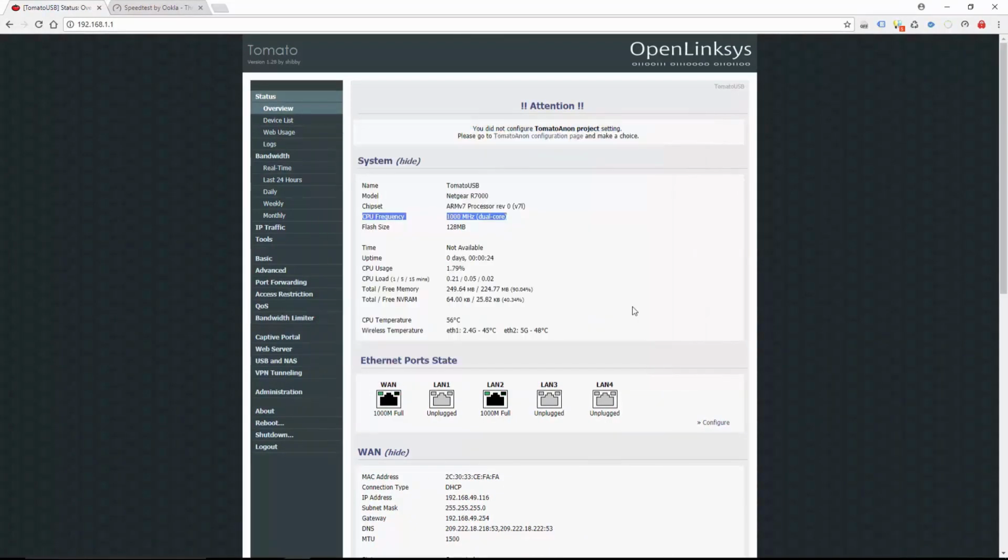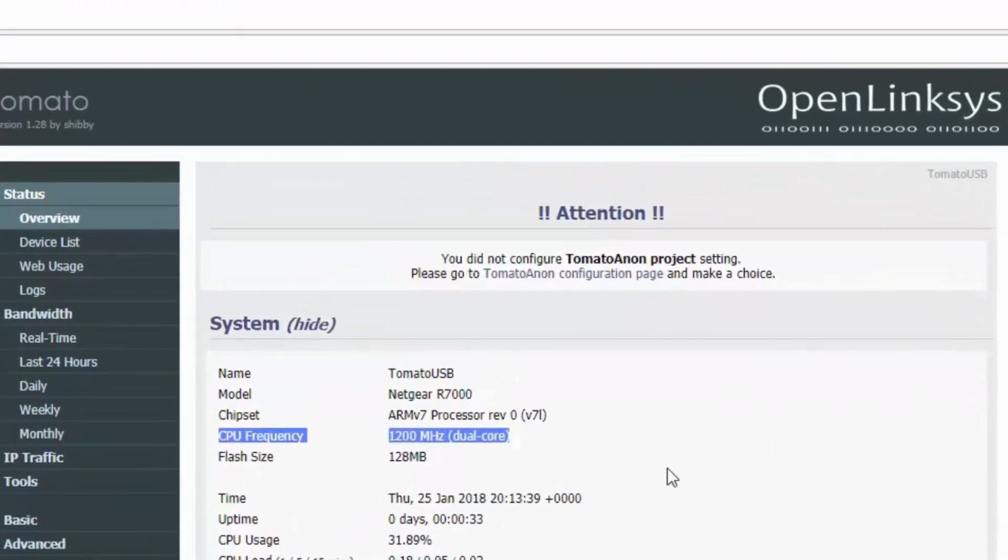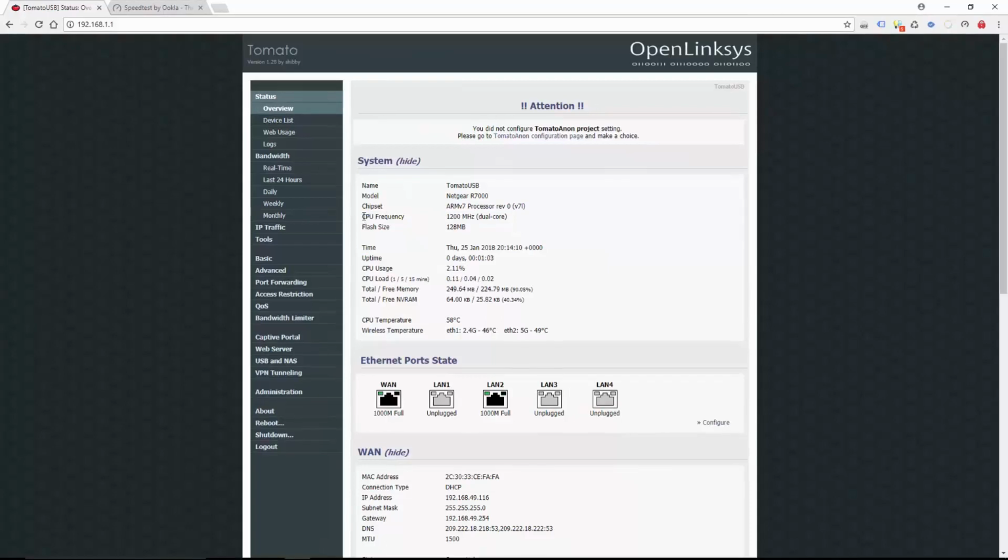Okay, after it's rebooted, just let the lights settle down for a moment. It takes about 2 or 3 minutes. So just to make sure we're back in, I'm going to refresh the browser. Okay, now you'll see the clock frequency is 1200 megahertz. You can push it if you want, but just be aware that if you do, you really, really, really need a serial cable, just in case you do brick the router, to recover it. We'll be doing a recovery video at some point in the future, so watch out for that one.